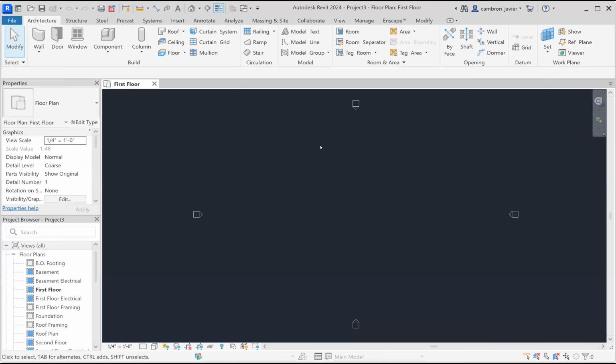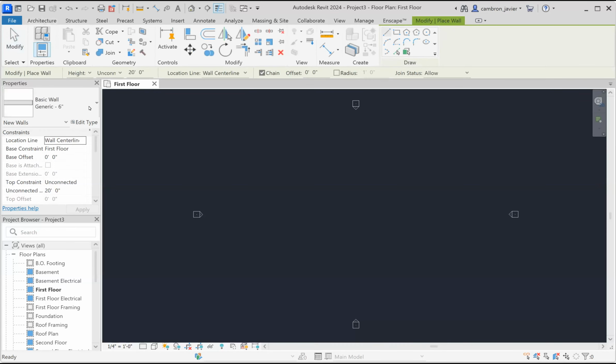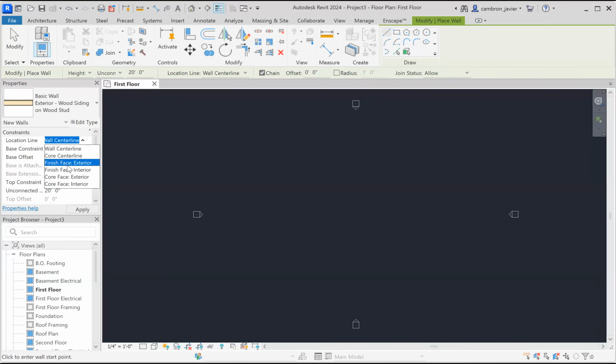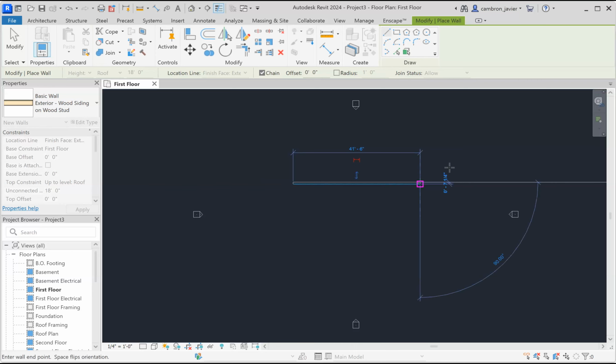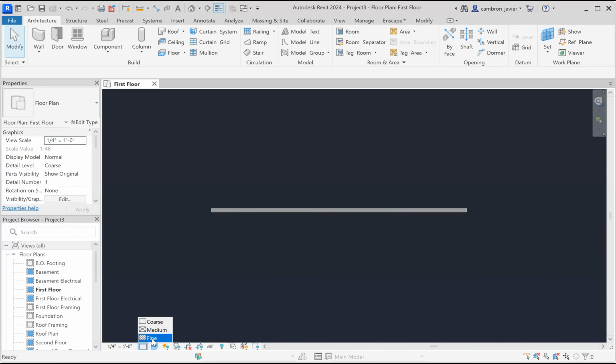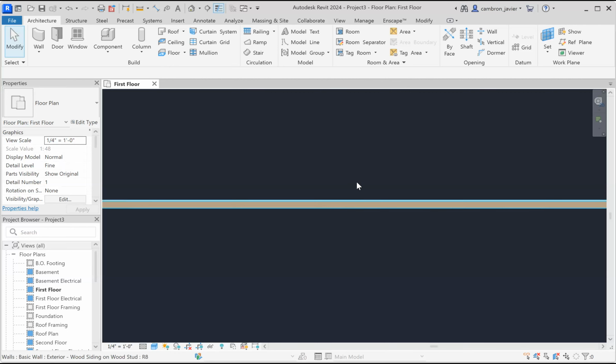Okay. So I'm going to start off by just creating a general wall. So I'm going to the wall and we're going to scroll up, exterior wood siding. That's kind of been my default one. And we're going to go from the first floor up to level. Now, obviously, you're going to have your own building design. So I'm just drawing one wall as if this is the wall that you're going to add the curtain wall system to. So I'm going to change this to shaded. I'm going to change the detail level and set that to fine.